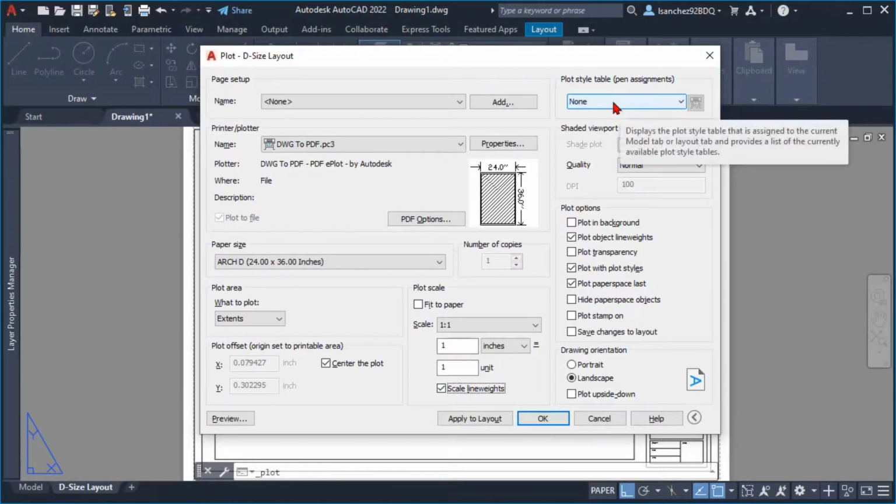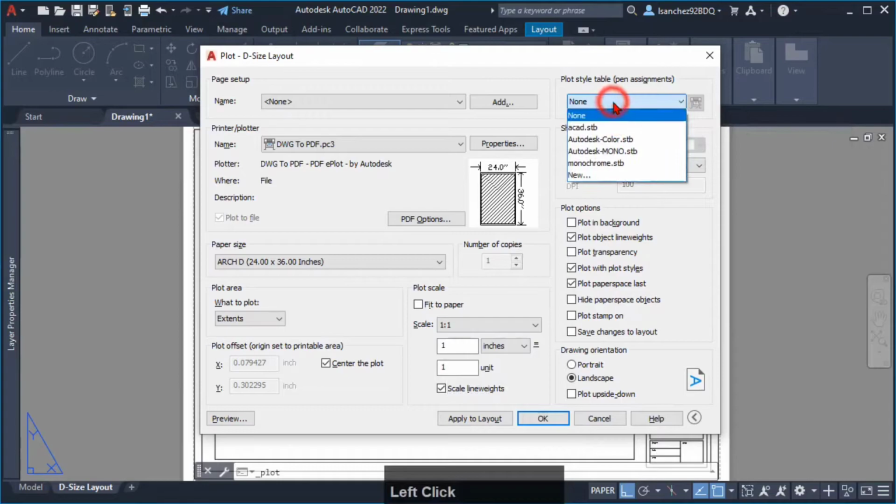Here on the plot style, they are using this plot style based on the template that we picked, the Architectural Imperial, remember? So it looks like they have only this.